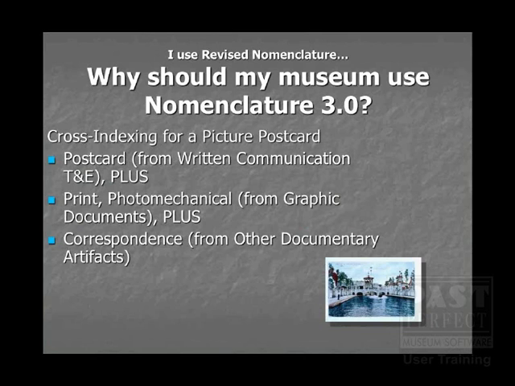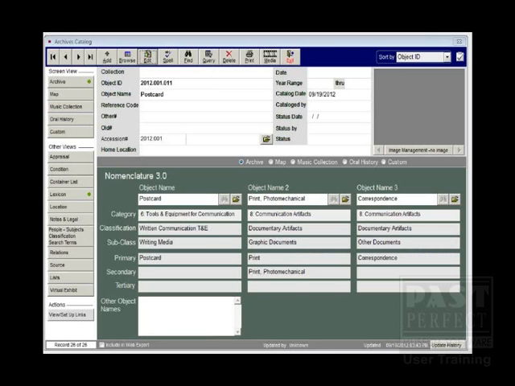Now for cross-indexing a postcard, there are a lot of naming options available. And you want to be able to include all of those object names so that you can index and find them. Past Perfect 5 will allow you to enter up to 3 object names within the catalog record, and then if needed, you can also include additional object names under the other name field, under title, under the description field, just wherever you need to put it. And the next slide is going to show you 3 object names. So this shows that the object name for this record is postcard. You see from the top of the catalog screen.